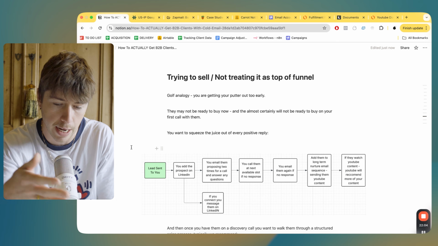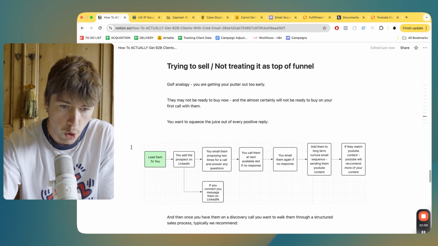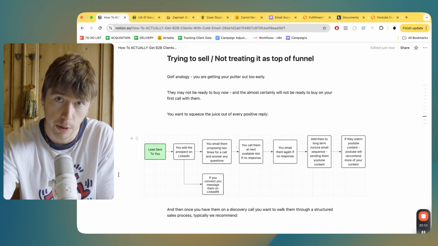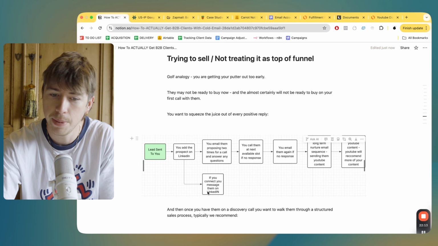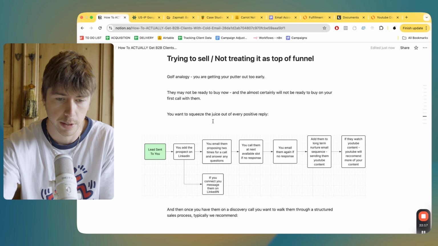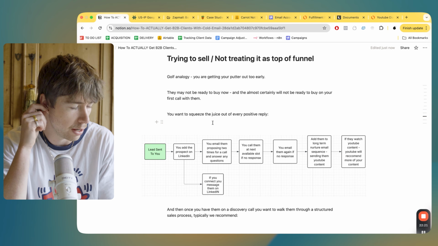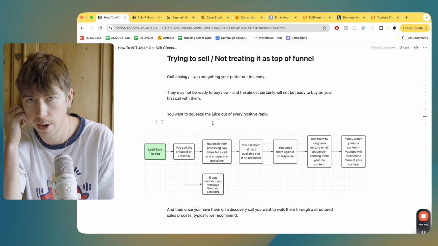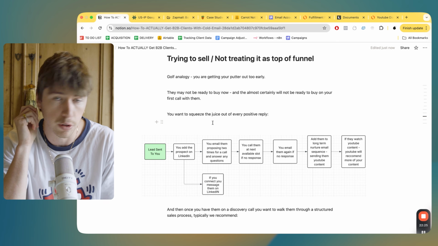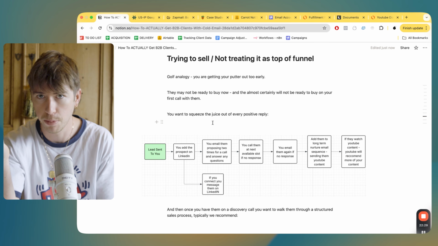You don't have to do this exactly, but you have to understand the concept of why we do this. You add the prospect on LinkedIn when you get a lead come in. If you connect, you message them on LinkedIn. You email them proposing 2 times for a call and answer any questions. So let's say you reach out to them and say, hey, we can get you this cool thing, or we can get you this crazy result, or we can do this free computer analysis, or do you want to try out the software, or whatever the thing is. They respond positively. They probably have some questions.